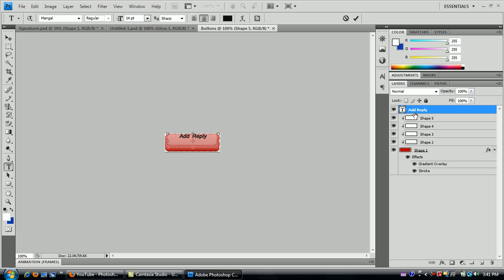Then you move down a little by selecting the layer, pressing D, then the down arrow. A bit of lag, or it's just not working.